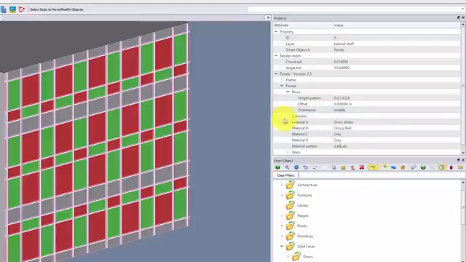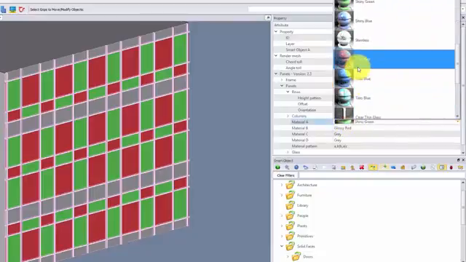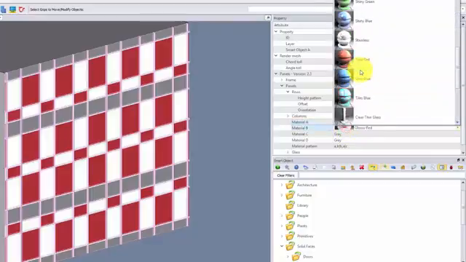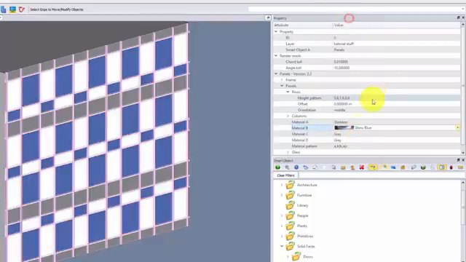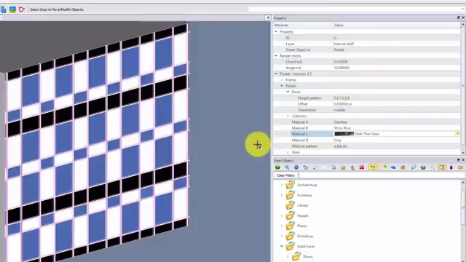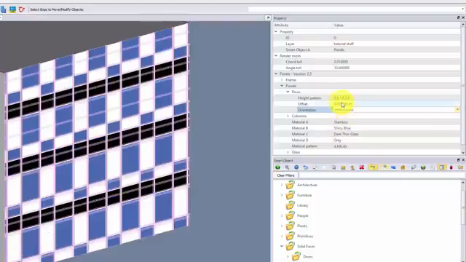So let's define something less colorful. We will use for material A stainless steel, then we will use shiny blue, and C we will get a glass material. The orientation of the rows from bottom to top, and then we want to define materials.